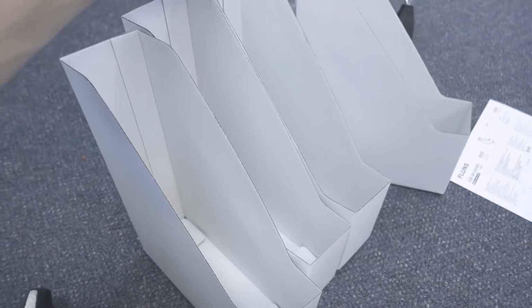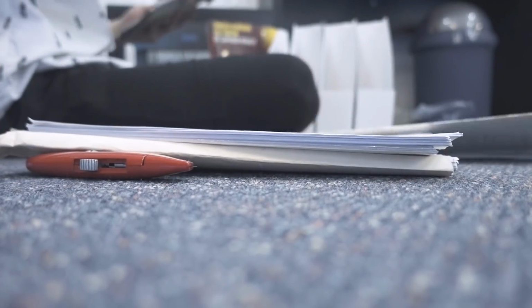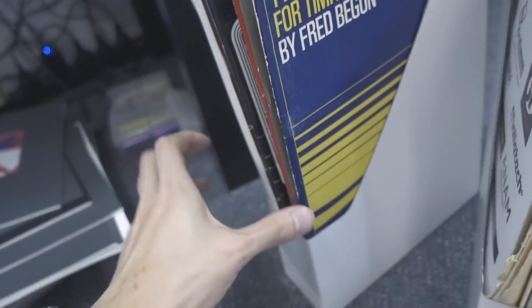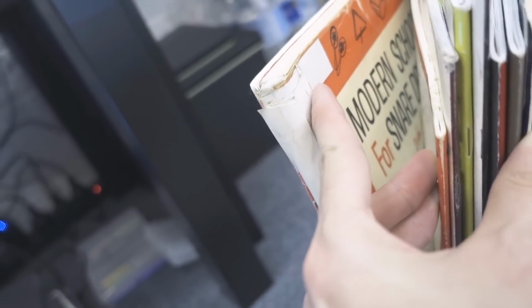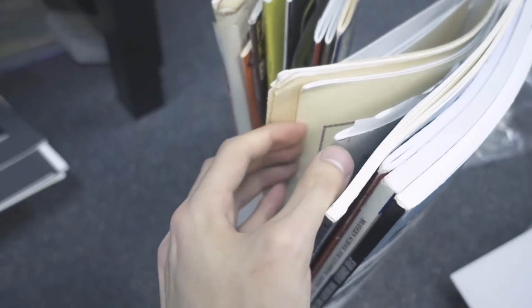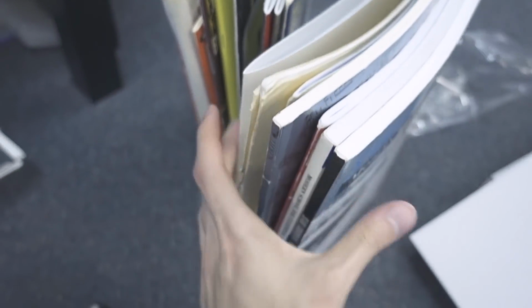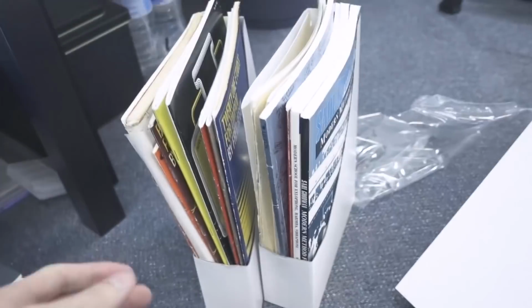Okay, here we have $2 worth of magazine files made of cardboard. I didn't even know I have this many etude books. I have this one, I have Wilcoxon, I have the Surround, I have Jazz Vibes, Gary Burton, I have John O'Reilly, I have Garwood Whaley, I have a panpipe book, I have a modern book for snare drum, I have Saul Goodman, I have the Goldenberg, I have Wilcoxon, and then I've got Stick Control, I've got Delécluse, and I've got the other Delécluse, and I've also got the AMC program. Okay. Yeah, so just a bunch of books, so many books.